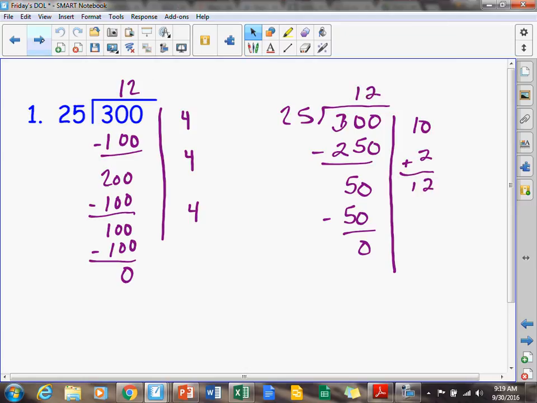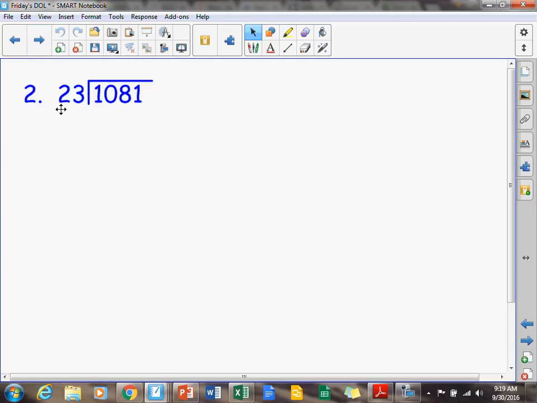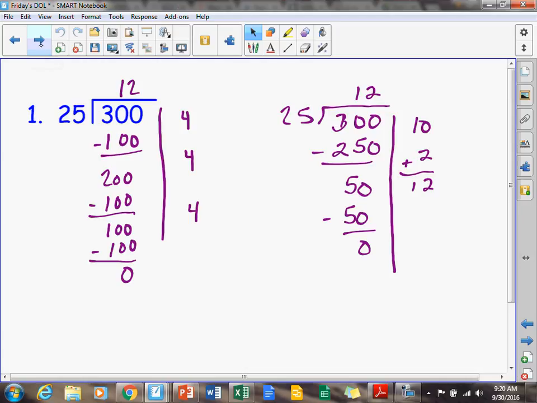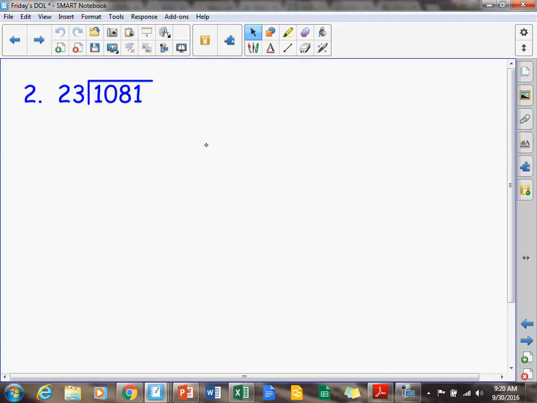We're going to do one more, and then I'm going to give you back to the Centios, and you can finish this. Now, 23 is not a friendly number, but it's really close to one, isn't it? What is it really close to? 25. It's close to 25. So we can think about it just like we did with 25, because a lot of this, just to get started, is estimating.